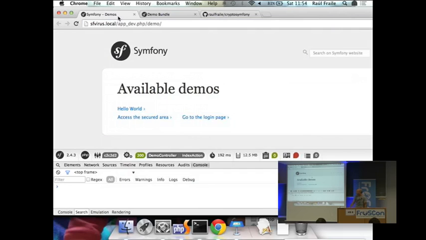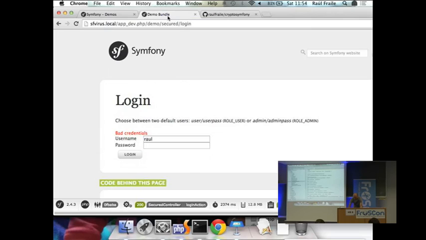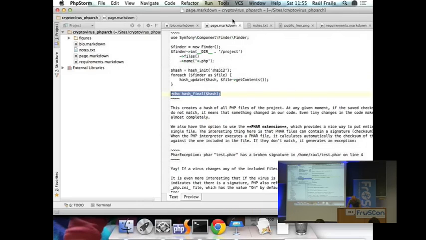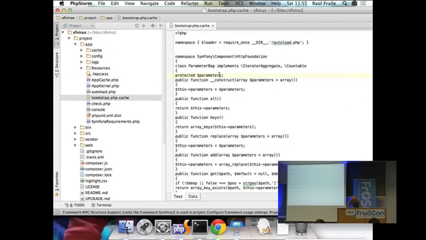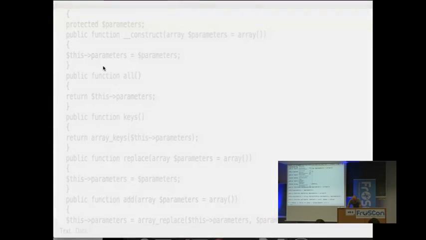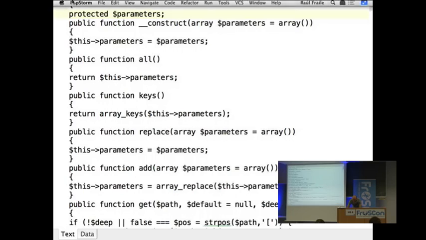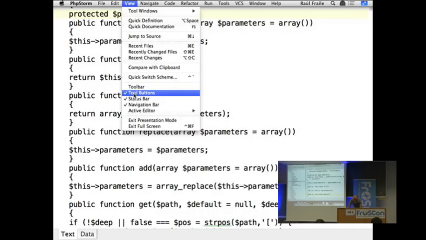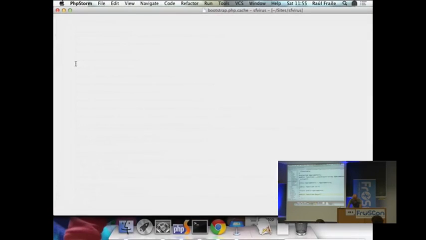In that demo, you have a simple page like this and a simple login form here. Can you see it at the end? Yes? Okay.